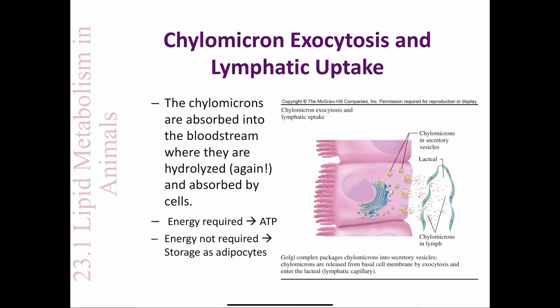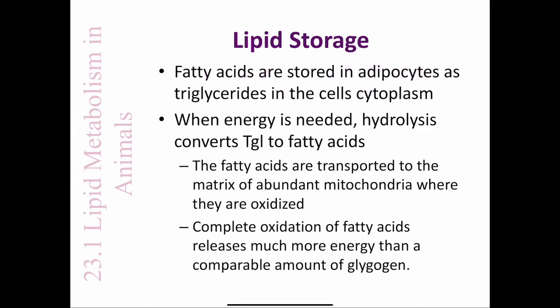These collections of lipid and protein are secreted into the small lymphatic vessels and eventually arrive in the bloodstream. In the bloodstream, the triglycerides are once again hydrolyzed to produce glycerol and free fatty acids that are then absorbed by the cells. If the body needs energy, these molecules are degraded to produce ATP. If the body does not need energy, these energy-rich molecules are stored. Fatty acids are stored in the form of triglycerides.